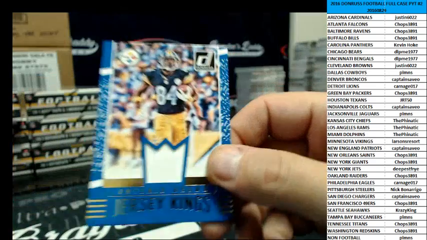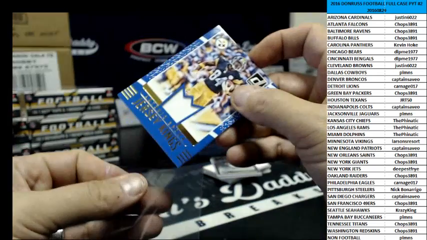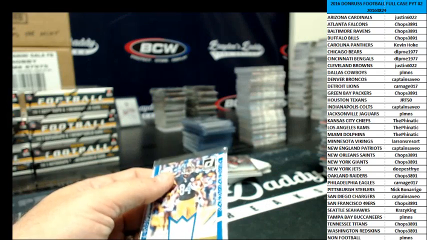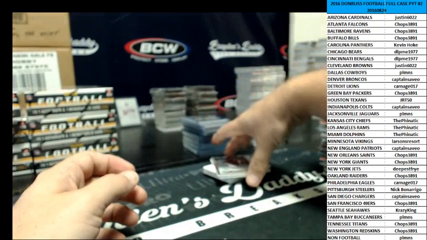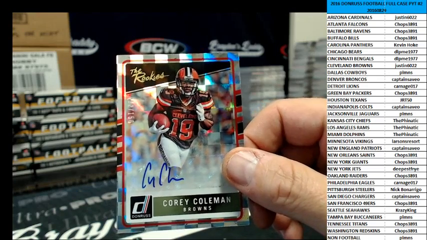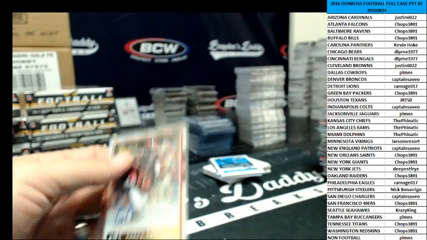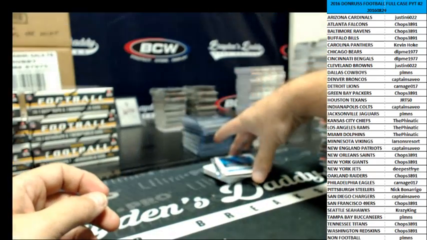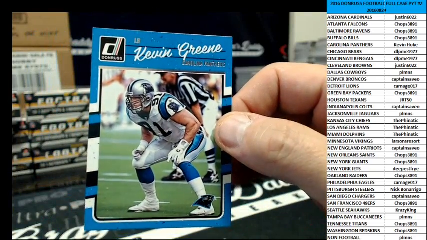We've got Antonio Brown jersey card for the Steelers, non-numbered. That one's going to Nick, who is Wildcat. We got Corey Coleman to 150 with the auto for the Browns. That is Justin. We got aqueous test, Kevin Greene for the Panthers.